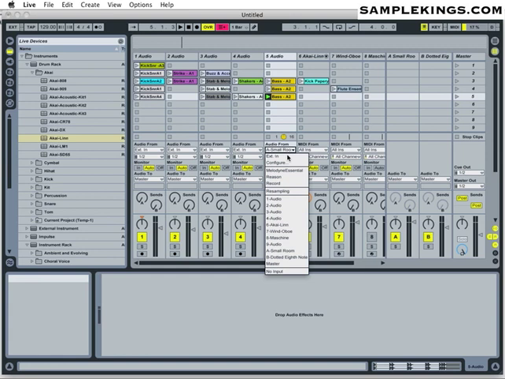And the more you know about how to route signals and route sends and returns, and understand pre and post, the better you'll be able to understand ways to mix in the system. This is a great overview to help you get your thoughts clear so you can understand what's going on here.